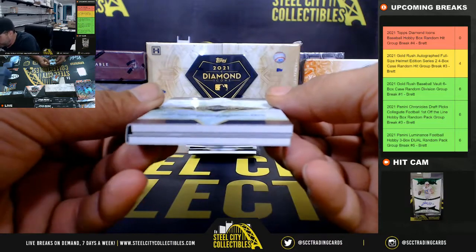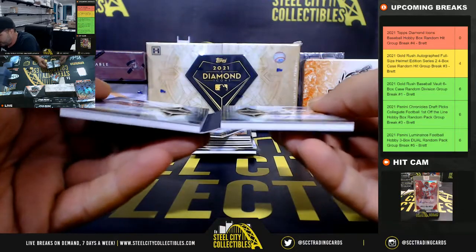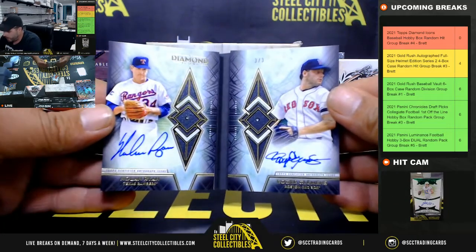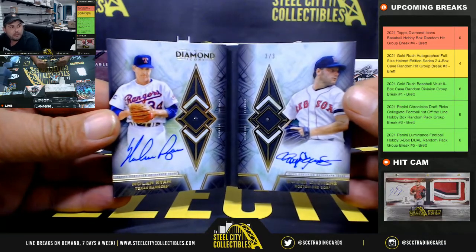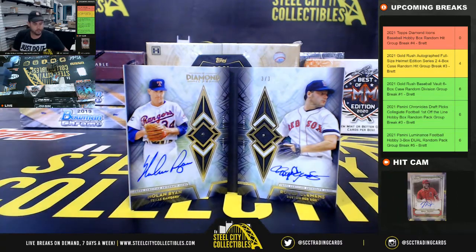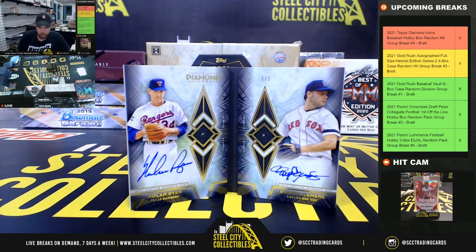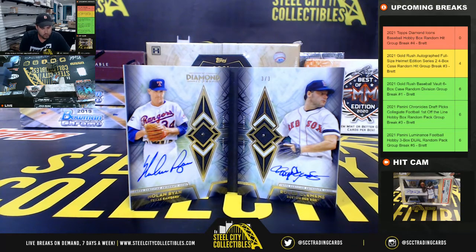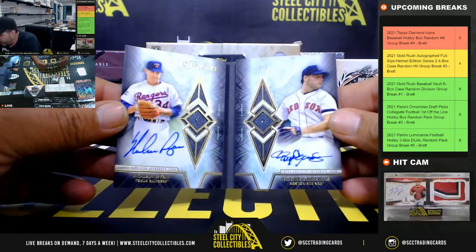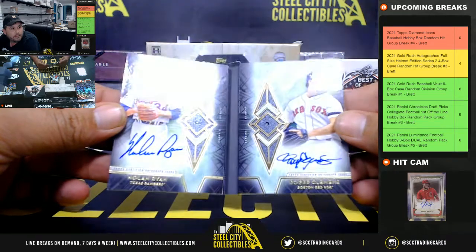Next, dual autographed diamond relic book card. 3/3, dual diamond, Nolan Ryan and Roger Clemens. Three of three, dual diamond, dual auto, Nolan Ryan, Roger Clemens booklet. Pretty sick.